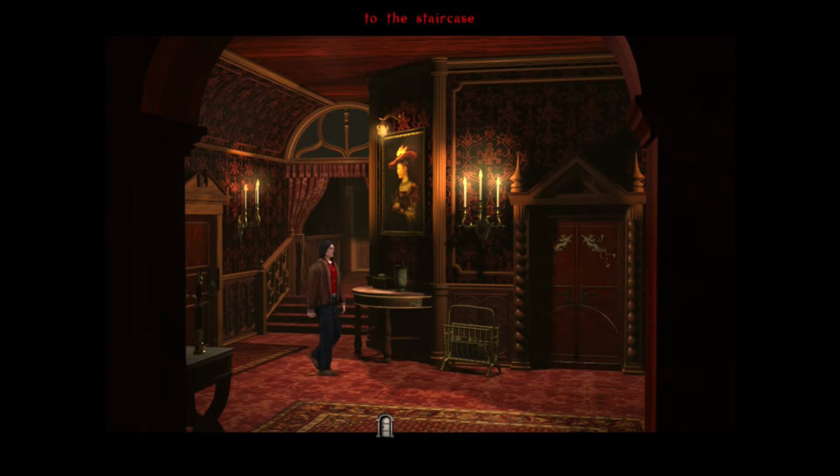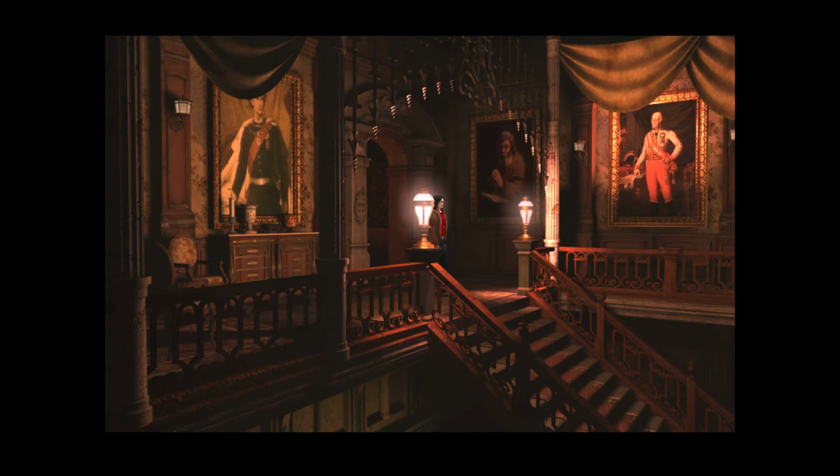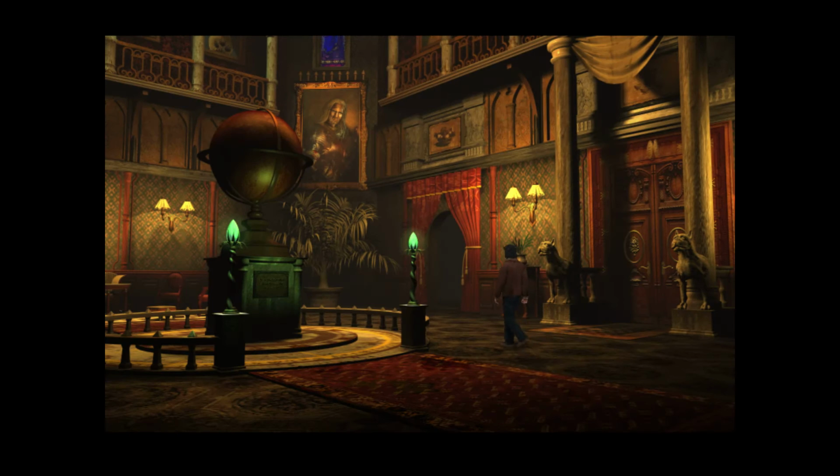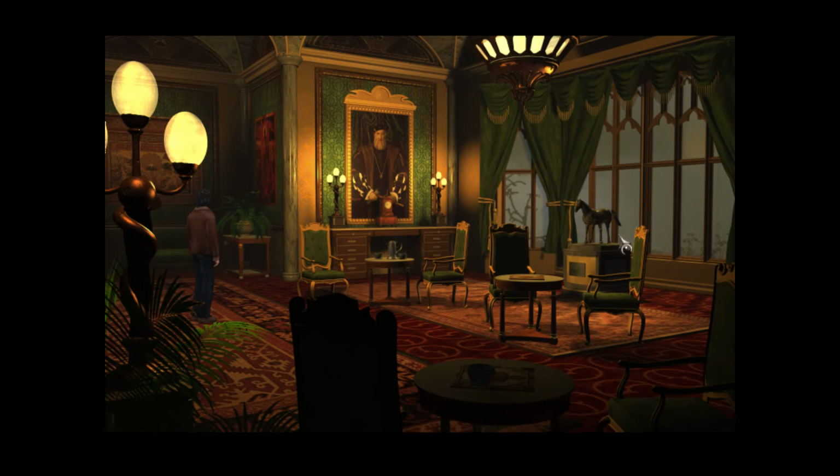Maybe there's something in the conservatory that we just haven't seen before. I suppose that's possible. There's been somebody in the, it's not the conservatory, the common room at every other point, so maybe there is something in here. I'm not seeing it.